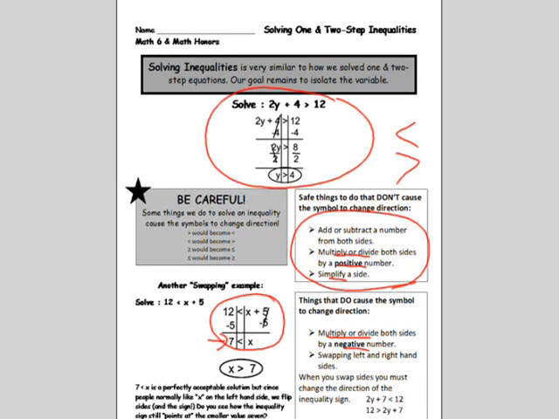7 is less than x. But you really want to have the x on the left side of the inequality. And so if you got this as a solution, you could rewrite it. But when you rewrite it and you switch sides, when you have the x go on the left-hand side of the inequality, you need to reverse the symbol. And we'll take a look at that in a couple of examples in this video.